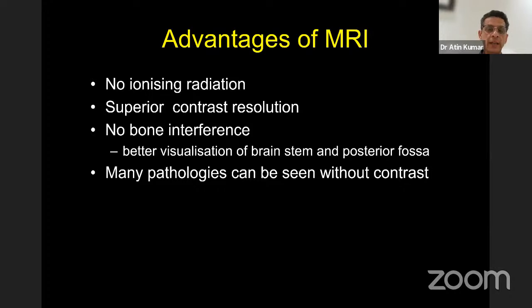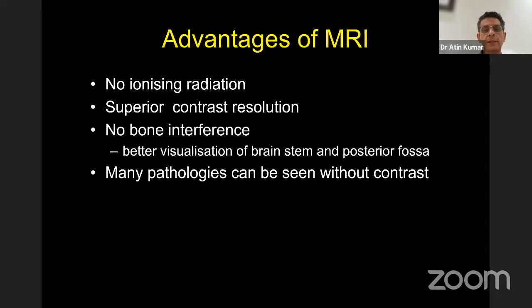Sometimes, especially the infections require contrast on CT. On MR also, if we are suspecting infection, we'd like to give contrast, but certain pathologies can be seen only on MR without contrast, whereas for CT you would require to give contrast to visualize them better. That's because of better contrast resolution of MR.